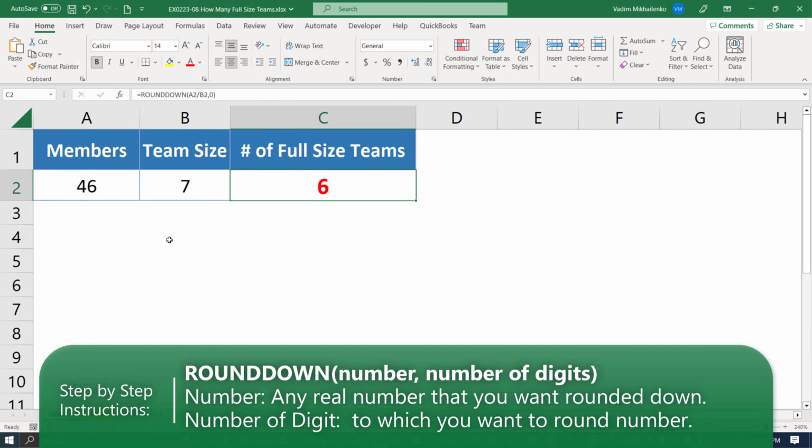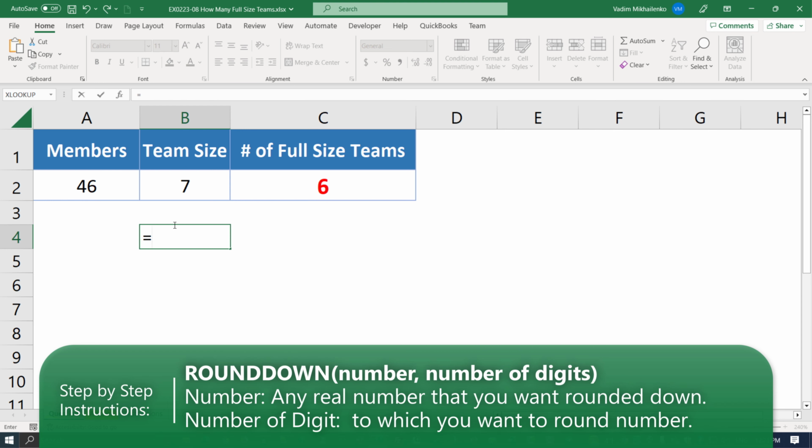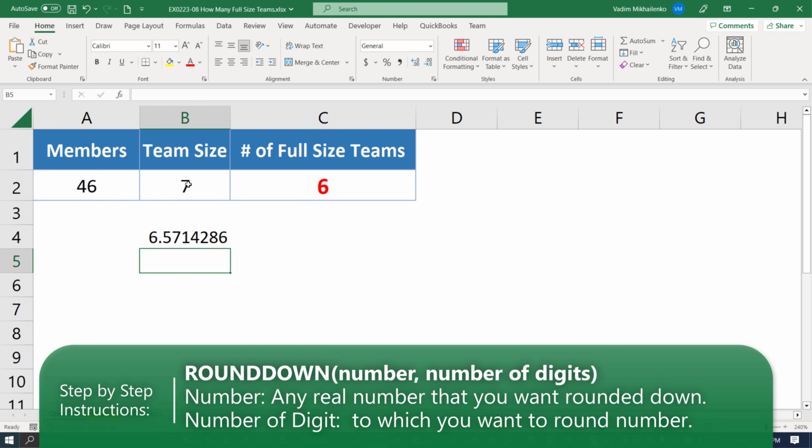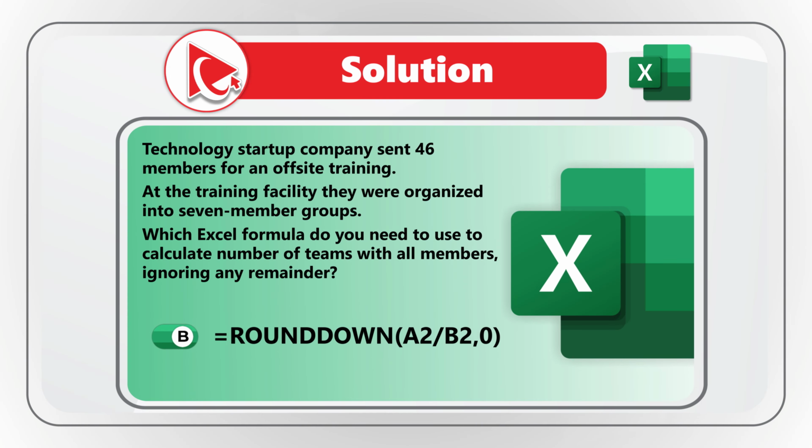If you don't trust Excel like I do, let's confirm the calculations by dividing cell A2 by B2 without using any formulas, and you see that the number calculated is 6.5714, and the full number is 6, which meets our criteria for the original question. Do you have a better solution? Please make sure to share your version and rationale in comments.